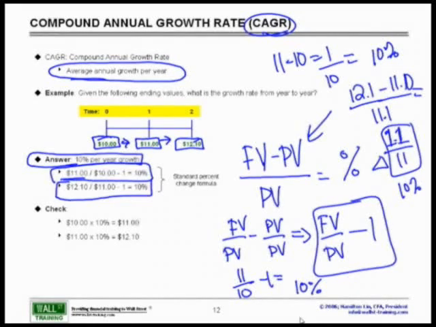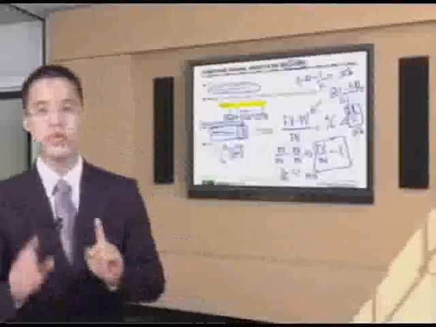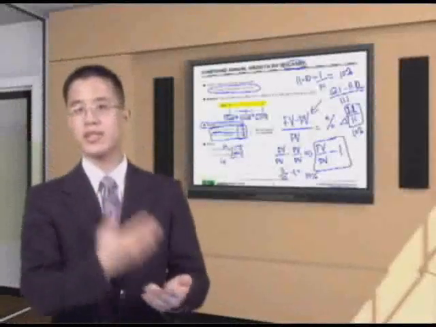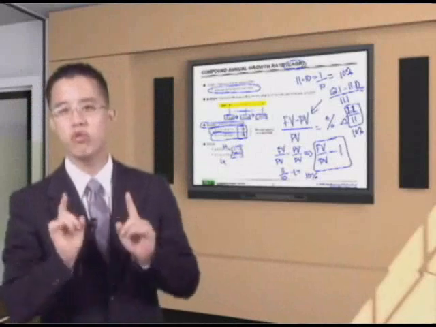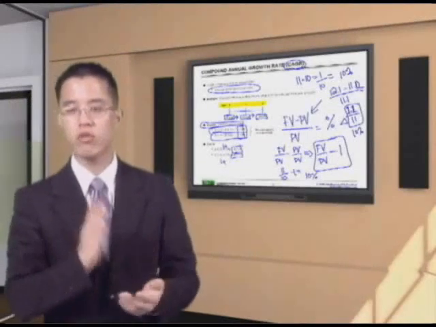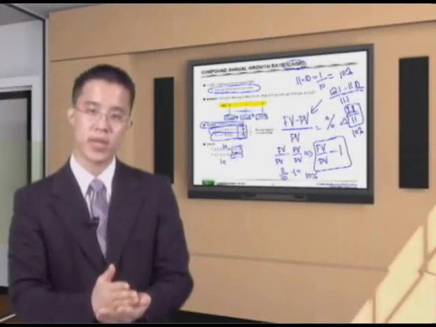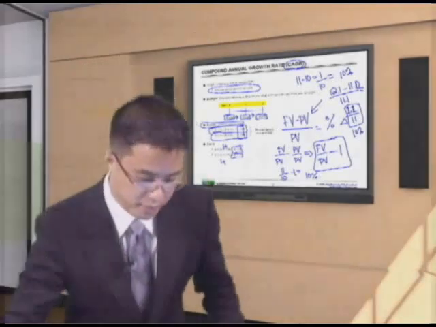So what we're saying here is, on average, we grew at 10%. To check this, you take $10 times 1 plus 10% for both, that gets you the 11 and the 12.1. So now, this is the basic concept that we're now going to take to the next level, because what if we didn't grow? What if we didn't grow at exactly 10% a year? Let's take a look at how that works now.